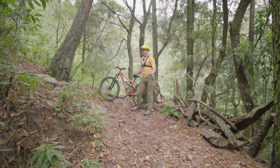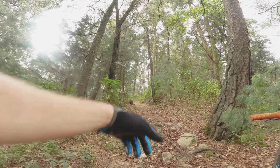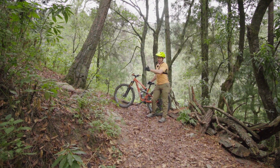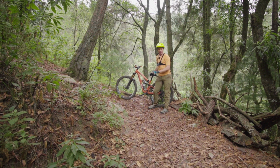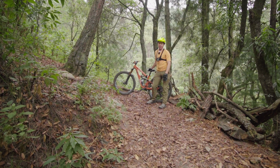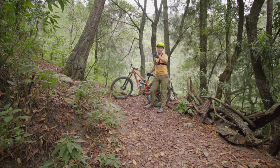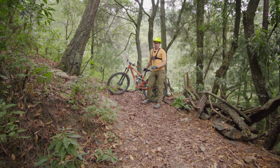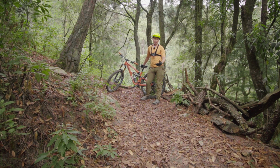This corner, I specifically remember riding the other day in the dark because there's a ton of chunky rocks and roots on the entrance. So you can't control exactly how you're gonna come in here. But I do think it's a good spot to lean the bike over and do a little bit of a cutty because it's quite flat and all the loose leaves means you're not gonna have a ton of traction. So using that lack of traction to your advantage, anticipating a bit of a slide, possibly even manhandling it and encouraging a slide, will be a pretty easy way to get through.